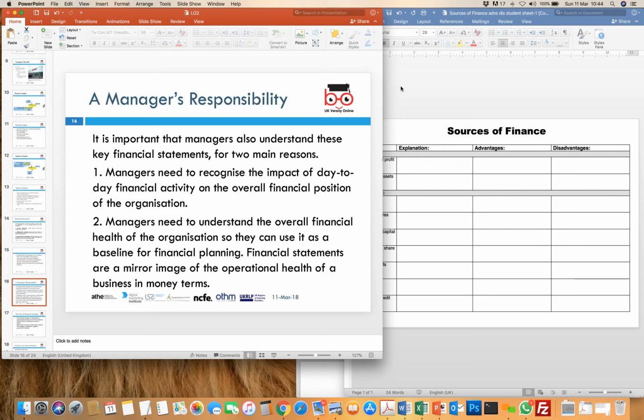If I have to say that, on a monthly basis, if I have to prepare a statement, what will you look at in a very basic sense? You would look at income and expenses. How much expenses are being incurred every month, and what is the income which is coming in to cover that expense. So that is one of the statements that you will look at, which predicts day-to-day financial activity.